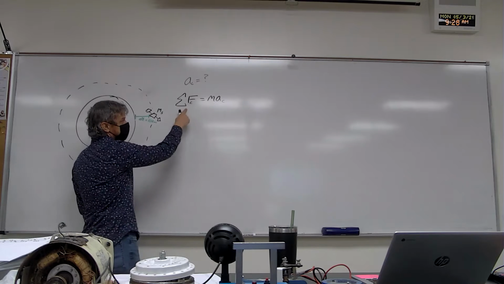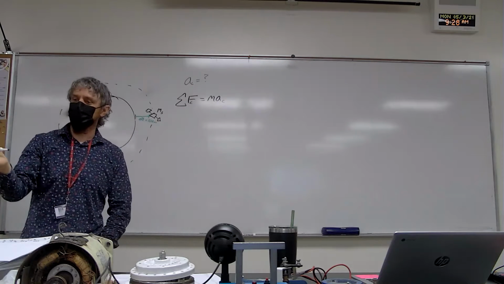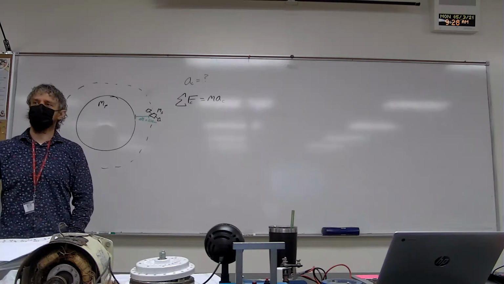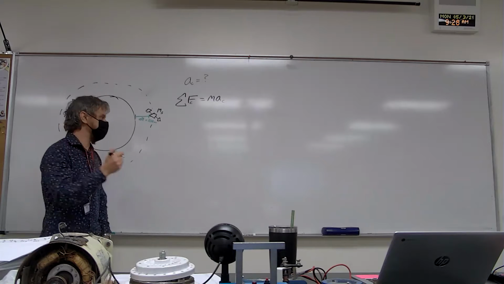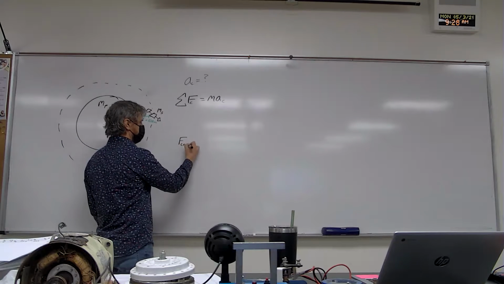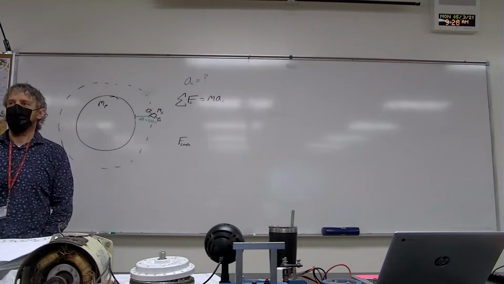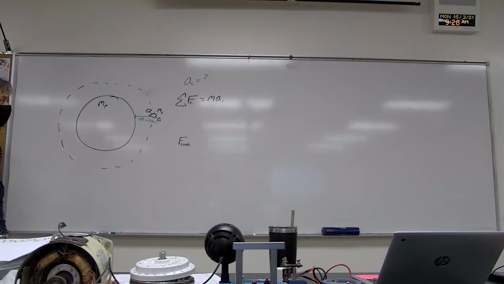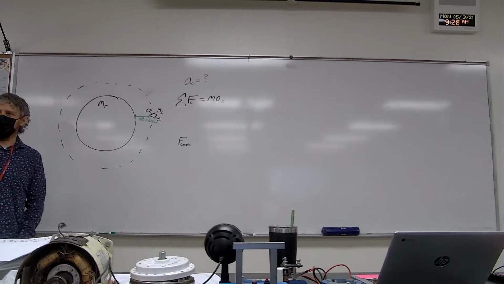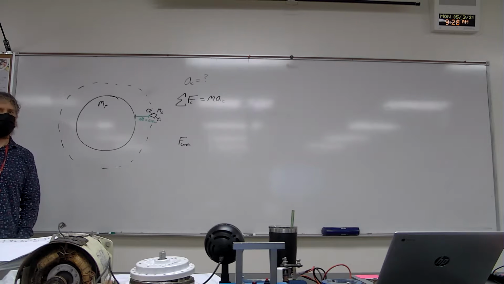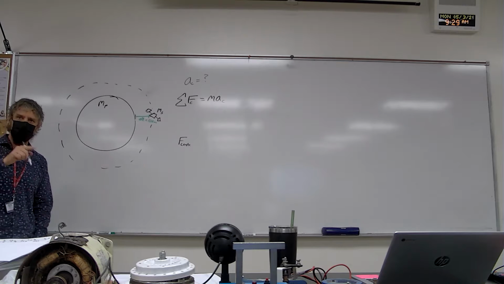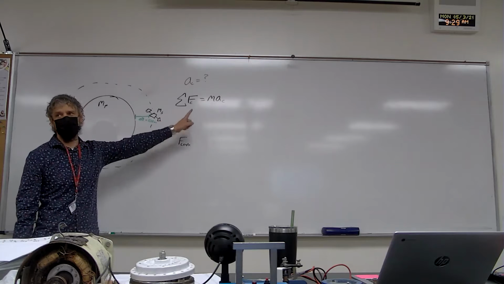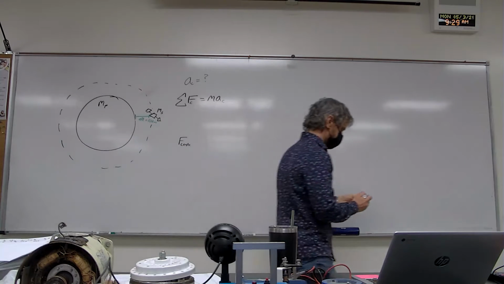So the net centripetal force, by the way, let me point this out, not many people did it, but a couple did: never label a free body diagram with a force that you label centripetal. Okay, don't do that. Any force can be a centripetal force. So you label your free body diagram with the force. Is it a normal force? Is it a friction force? Is it a gravitational force? You label with those forces, and then you just know it's a centripetal force whenever you start applying Newton's second law. Okay?